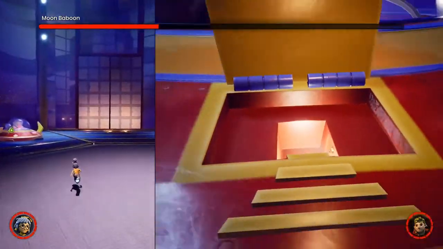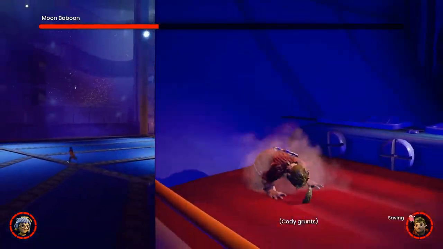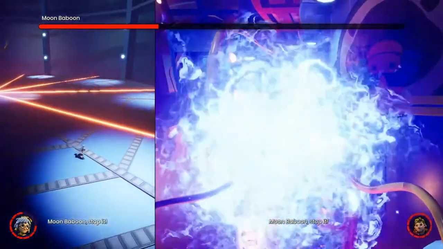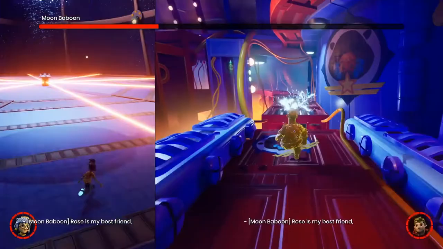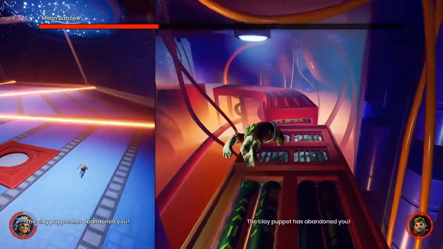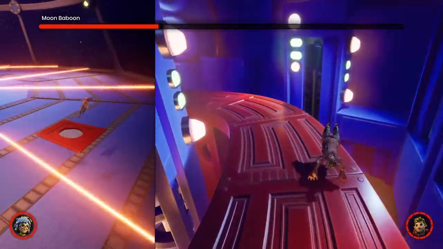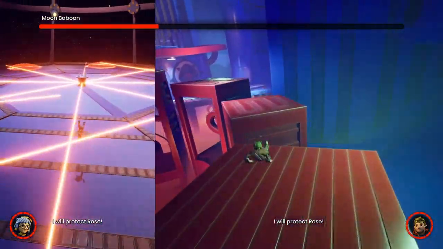Can I... Let's go. Oh, okay, I'm inside his spaceship now. Eject. Oh my god. Oh jeez. Oh, there are obstacles, okay. Oh my god. Jesus. Okay, I can't. Oh my god, what the fuck?